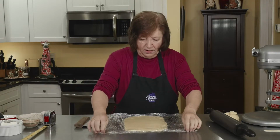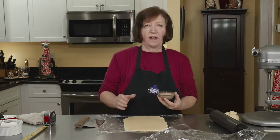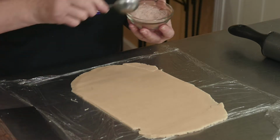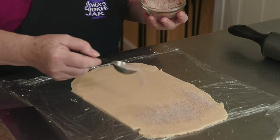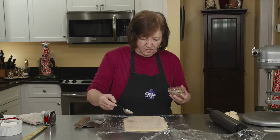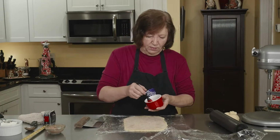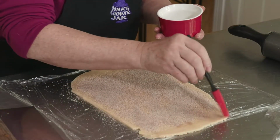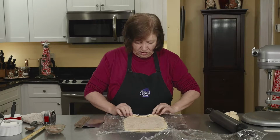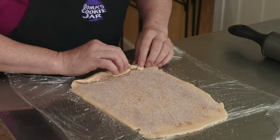Close enough. Now, I'm going to take off one of the plastic wraps. Now, in here, I have 8 teaspoons of regular white sugar and 2 teaspoons of cinnamon, which I just mixed up. I'm going to put half of this mixture on this dough. Okay, and then I'm going to take some water and put it at the far end. That's just going to seal it up later on. And now we're going to start rolling this. Now if this gets really warm in your kitchen, then you can put this whole thing in the refrigerator for about 5 or 6 minutes until you're able to roll it. It's the beginning roll that's the hardest.